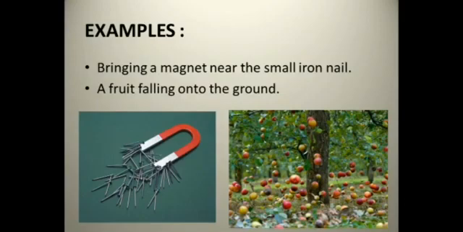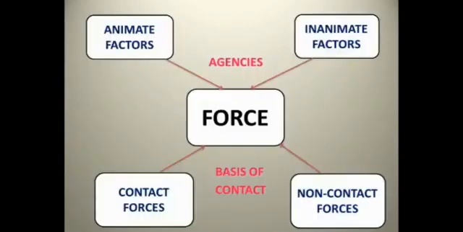Students, can you get it? A contact force is exerted when two objects physically interact or touch each other. And what are non-contact forces? The force applied without touching the body of the objects is known as a non-contact force. So these are the types of forces. Force is classified on the basis of two things: the agencies and the contact. Based on agencies, it is classified into animate agencies or inanimate agencies, and on the basis of contact, it is classified into contact forces and non-contact forces.